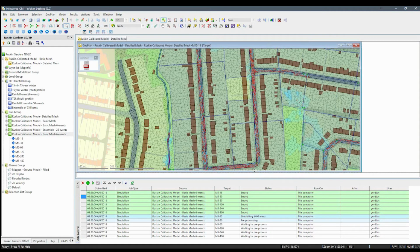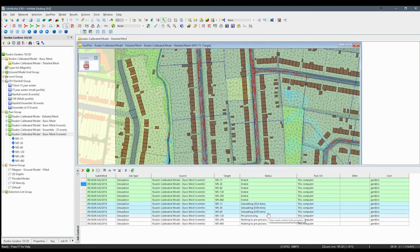And so now I've queued up another 6 simulations, but you'll see now 3 of them are simulating at once, just as I specified. And they are now finishing up. 3 at a time runs a little bit slower than 1 at a time, but you'll see that running them in batches of 3 is definitely faster than running them in series 1 by 1. That's the case for this model. It's not always the case for every model. But there we go.